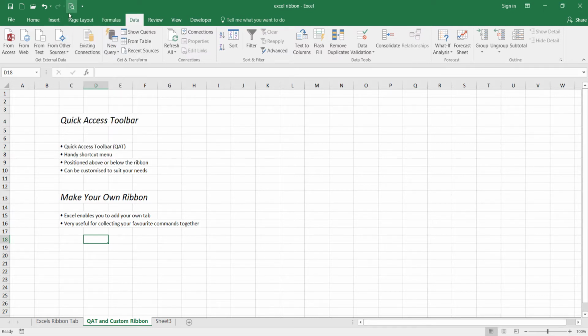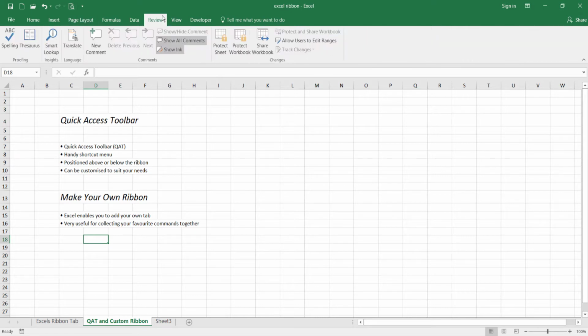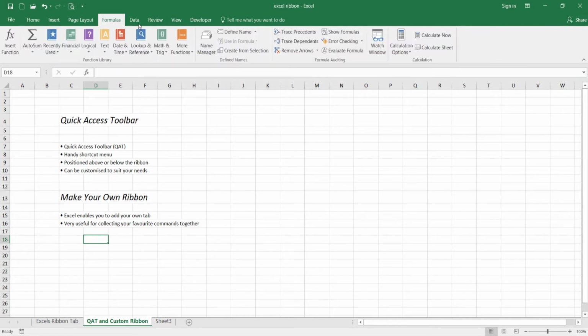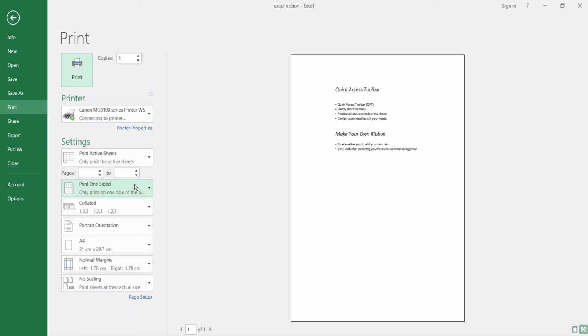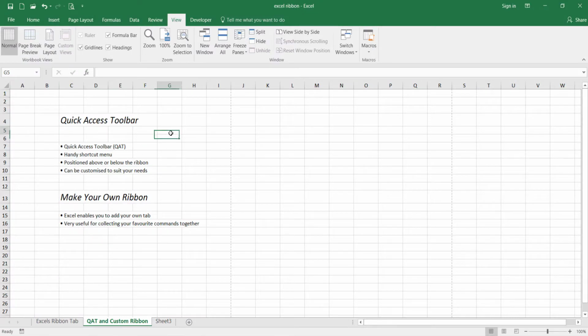There. You see it? The print preview icon has appeared here. So now it doesn't matter which tab I go into, it's still here. If I click this, as you can see, we go into our print preview mode. So that's the Quick Access Toolbar in a nutshell. It's just a really handy shortcut menu.